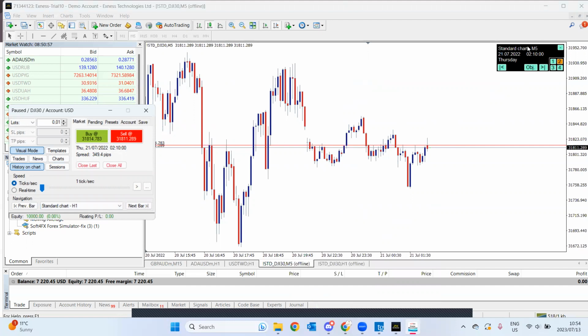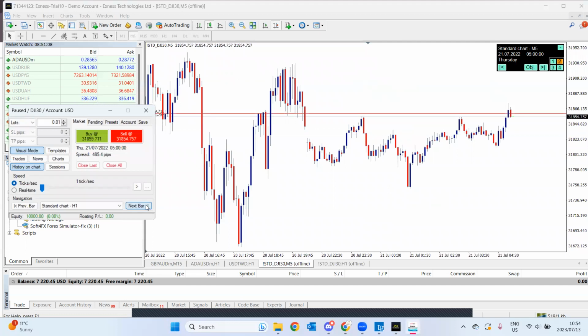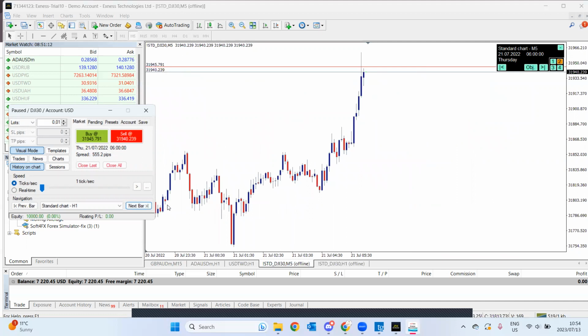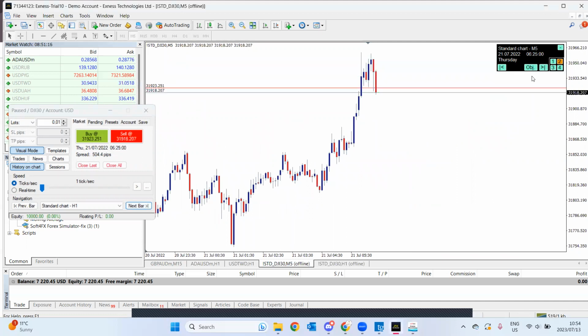But this one is going to stay 5 minutes, as you can see, it's on 5 minutes, but this one is now on 1 hour. So each time you hit it, it's going to forward 1 hour, 1 hour, 1 hour. Okay, so we want to go to 7. Between 6 and 7, I'd like to use the 5 minute one, because then I want to see what's happening before the session.